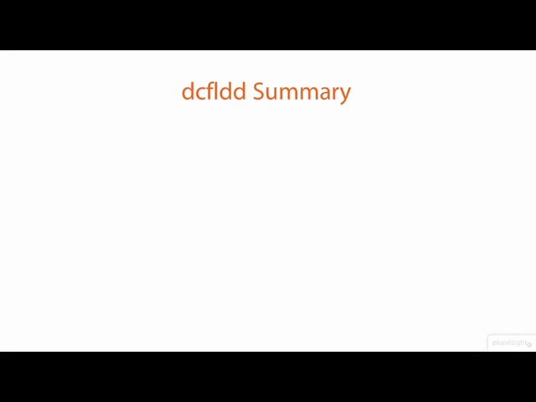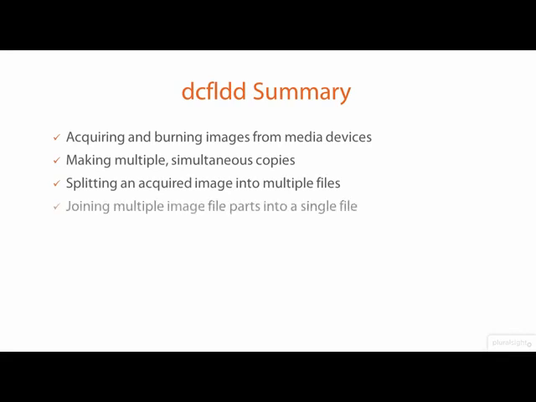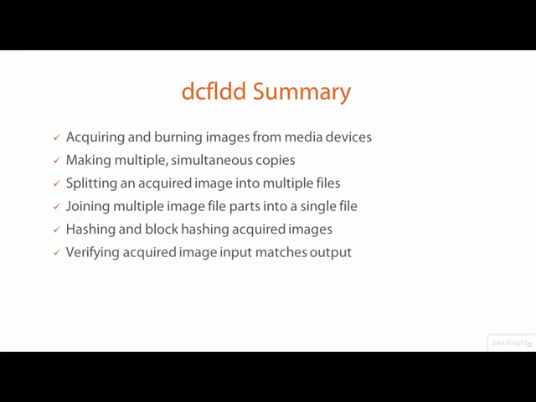In this demo, we saw how to acquire and burn images using dcfldd, how to make multiple copies of a media device, how to have dcfldd split acquired image data into multiple physical files, how to join those multiple files into a single image file, how to hash entire images including block hashing, and verifying that the input and output of dcfldd is identical.